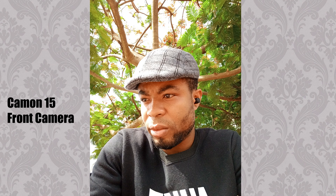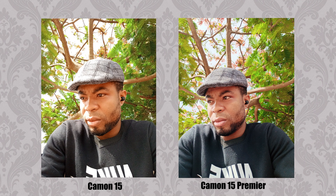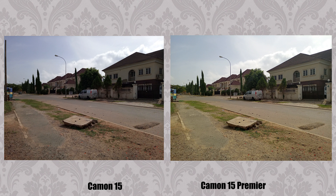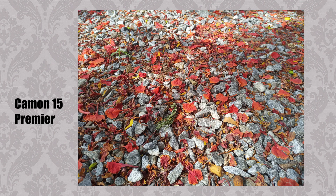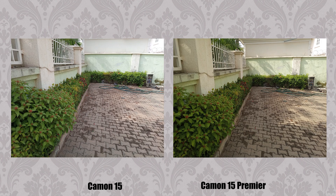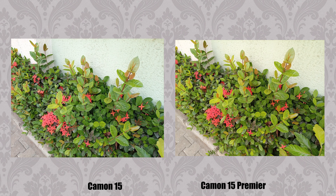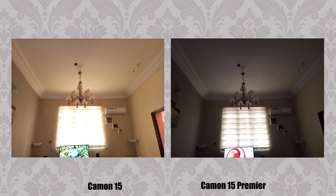From the photos, the front-facing camera on the Camon 15 has a warmer color tone, while the Camon 15 Premier produces more magenta. Aside from that, the Premier gives much more detail. Both smartphones produce similar processed images from the rear, except the Camon 15 tends to give darker images — adjusting exposure manually fixes this. In some cases, the Camon 15 came closer to the actual scene's color, as the Premier's AI auto-balances aggressively. In low light mode, the Premier's sensor performs better, though it can darken other areas while exposing for a window — easily corrected by tapping the darker area.